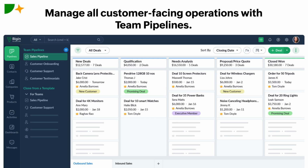So I have used a sales pipeline here. Once a sale is done, I'll push the customer to a customer onboarding pipeline. And of course, when my customers have more questions or tickets, I can have a customer support pipeline. And of course, if you're all lovely customers, I'm going to get testimonials from my customers through the customer testimonial tracking. So this sets the context, right? So let's say if you are a travel agent, you deal with multiple types of customer operations.